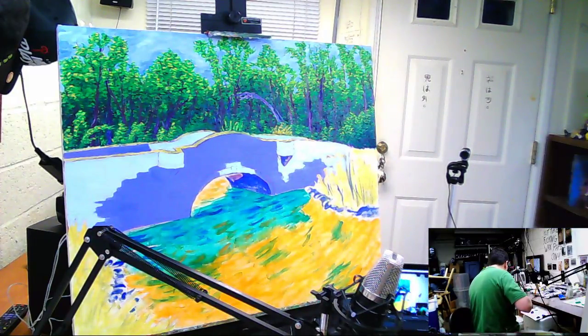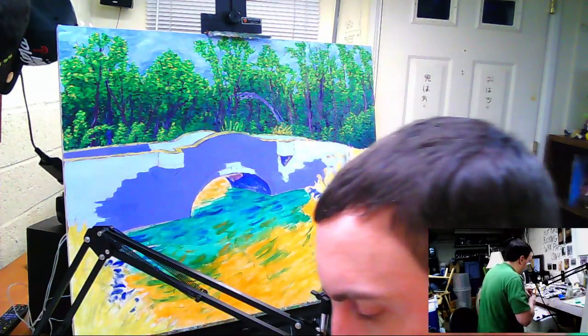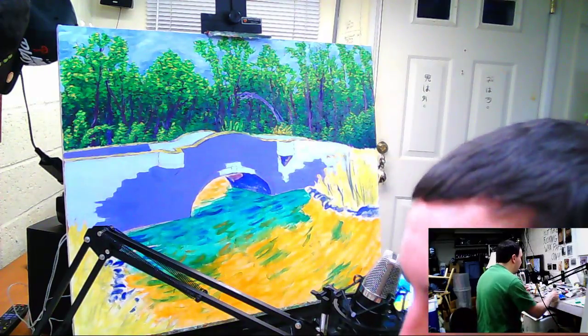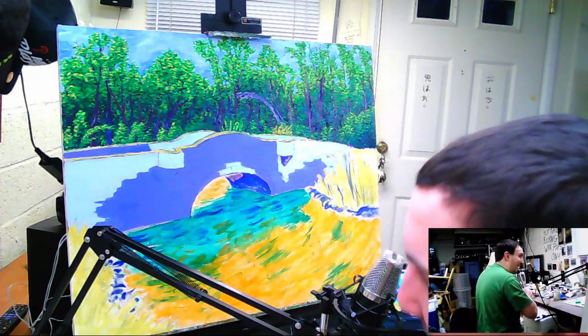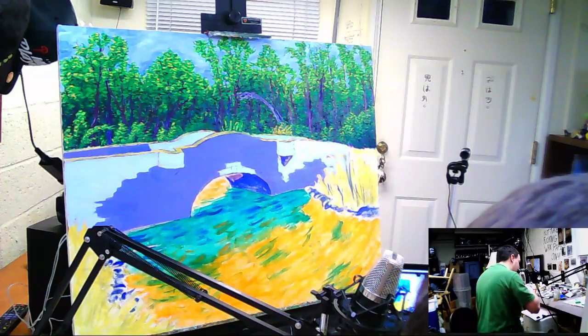Well, actually, I think it's almost made me feel more squeezed in. Something I'm not really digging about this setup right now. It would make me feel a lot more comfortable if I could get a camera that actually had some zoom on it and put it back there. That would make me feel a lot better.